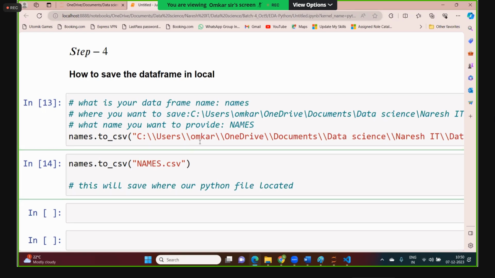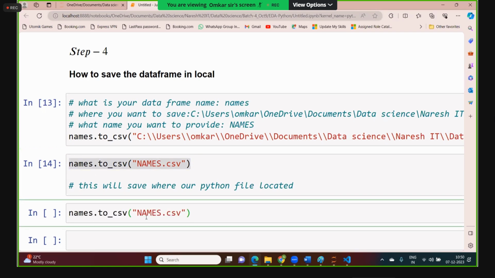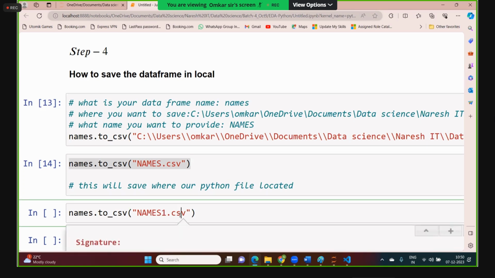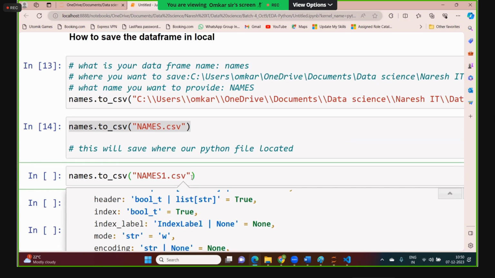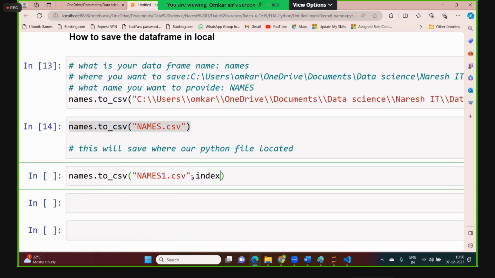Now next, if you see here, names to CSV. So I'm creating a new name, names1. There the index is there. Suppose you give index equal to false, and create a new name, names1.